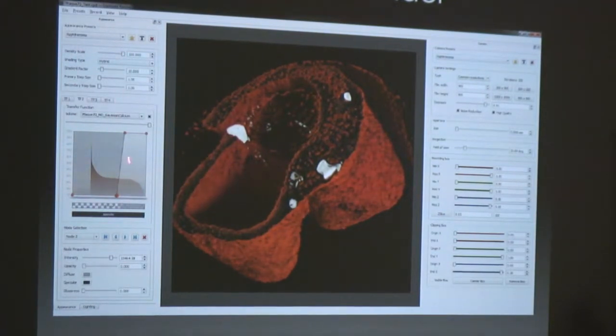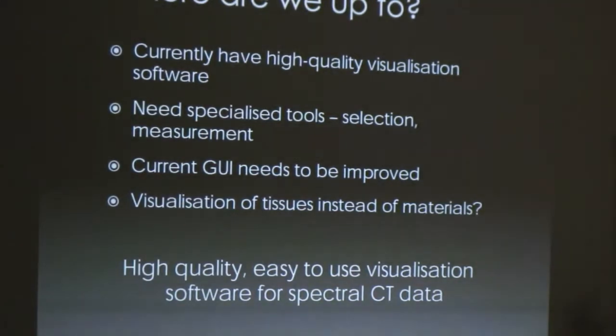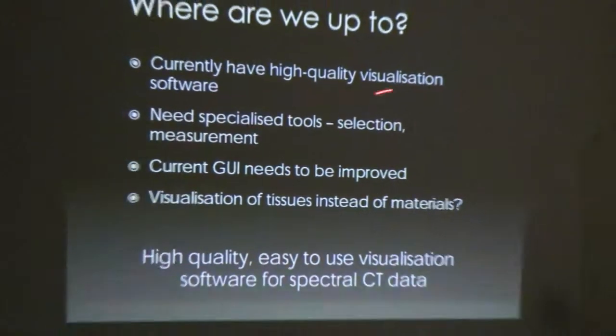So here on the left-hand side we have the transfer function. That's the mapping of how your grayscale values go to color. And here you've got your slicing planes, so how to slice the image from various points of view. With your brightness controls, and the quality is controlled here. So the software, as you can see, produces some very nice results. But the one thing it doesn't have is specialized tools.